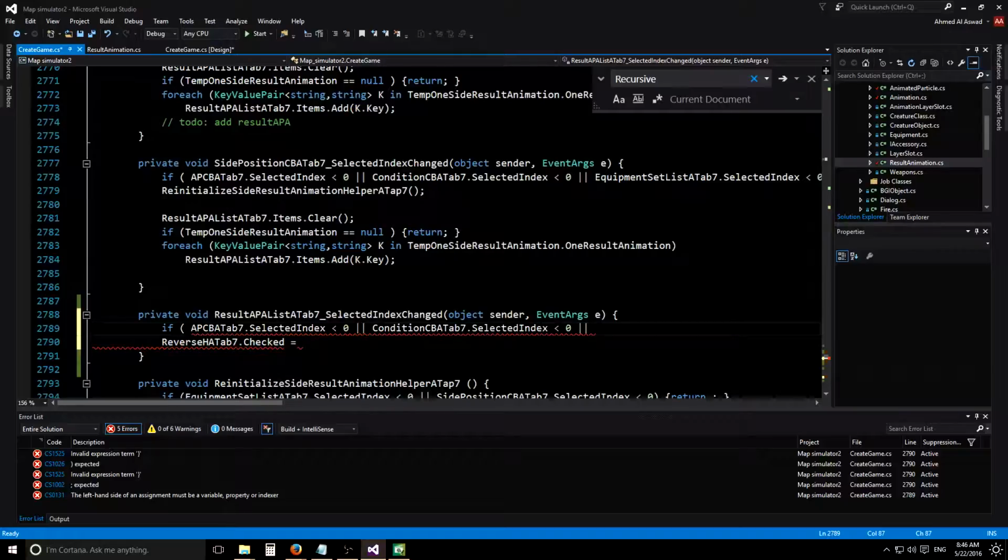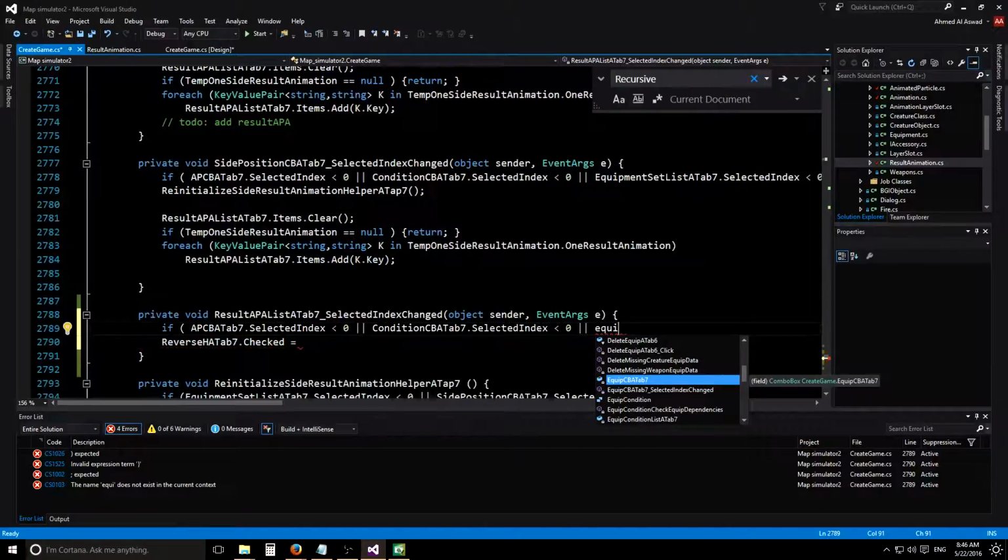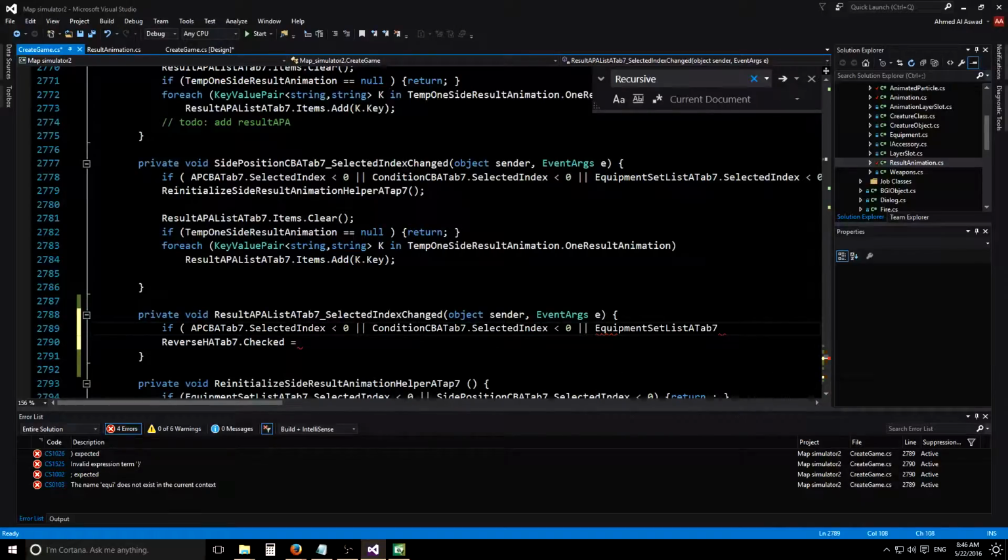The equipment set is a necessity too, because each equipment set resolves different animation.